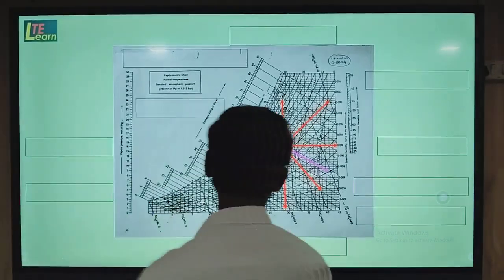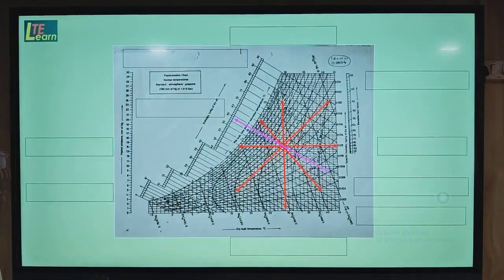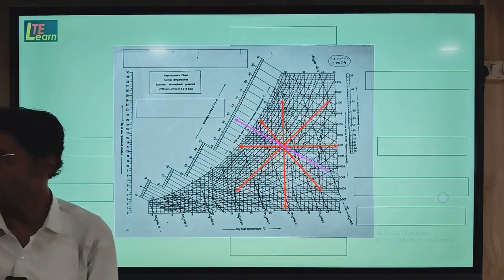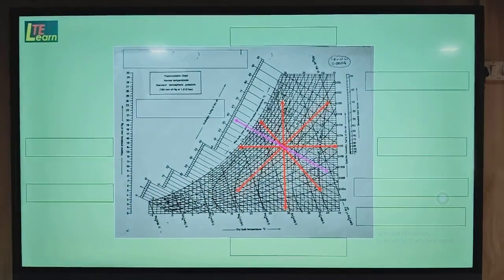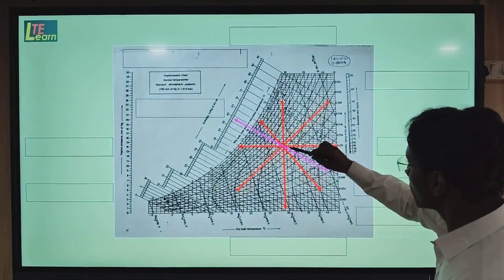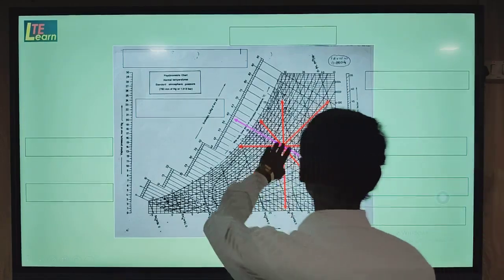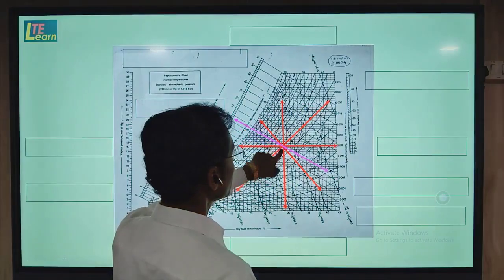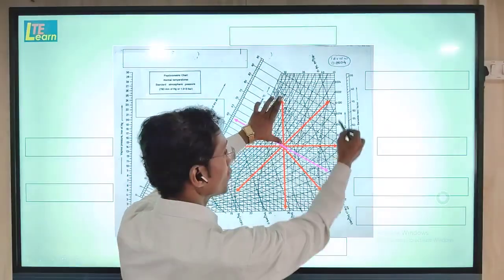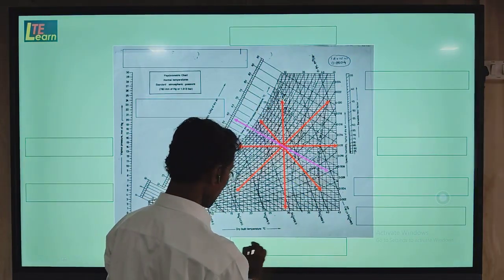So here, this is a psychrometric chart. In the earlier video session on how to use the psychrometric chart, we saw the different properties of moist air which are represented on it. Now, if we keep the dry bulb temperature constant and only the moisture is increased, this moisture increase we can see on this scale, which is the humidity scale.